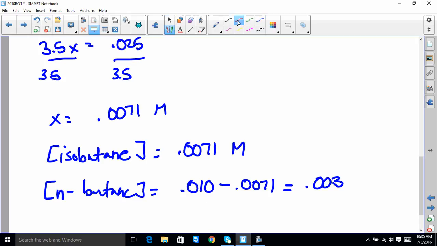Grabbing a different color pen. Remember now, when you add and subtract, you count decimal places. So this has 3 decimal places, or here's what a math teacher says. This is good to the 1,000th. This is good to the 10,000th. So our answer is only good to the 1,000th. This has 4 decimal places, and so our answer can only have 3. 1, 2, 3. And so the best answer to this problem for the concentration of the n-butane is, oh gosh, you are being just fussy, M, so 0.003 molar. All right, that's it for that one.